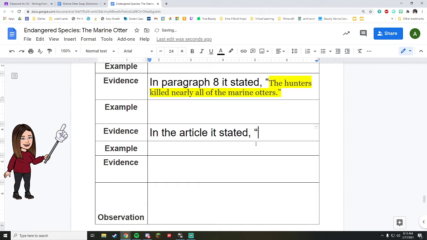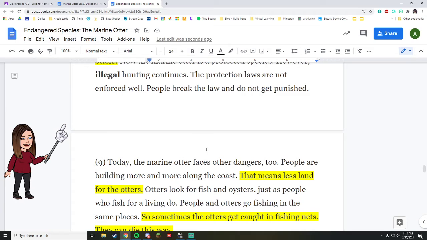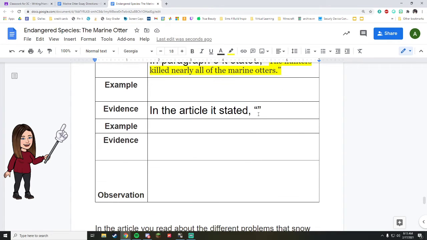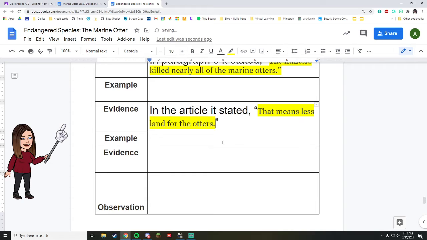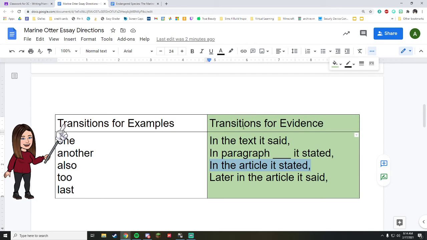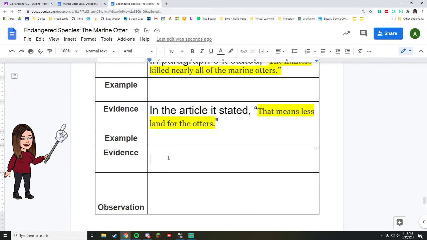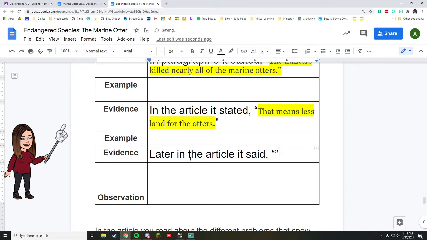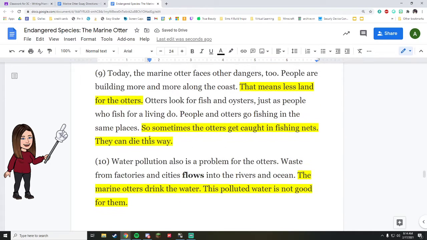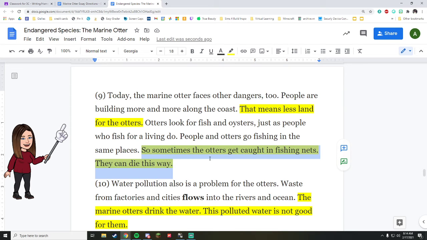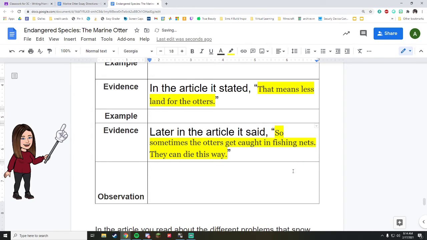I'm going to start my quotation marks, and I'll just put my cursor in the middle of them, so when I paste, that's exactly where it'll go. All right, I find my second piece of highlighted evidence, and I copy it, and then I bring it down, and I put it in here. And then I do it again. I go to my transitions, I find one that I like, I put it in the evidence box. I'm going to put my quotation marks. All right. And then I find my last piece of highlighted evidence. And then I copy it. And I put it in there.